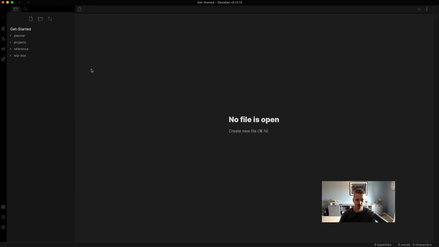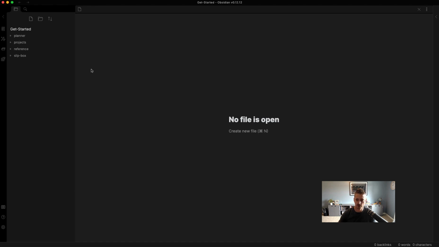The projects folder is for the projects that all your knowledge management and your productivity system are going towards. For me, I'm focused on writing, and so my project notes are more book focused. Right now they're kind of evolving into a manuscript. Reference is where you're going to keep all of your source material, your literature notes, source notes, whatever you want to call them. As you consume information and take notes on it and want to keep track of the sources, that's where you're going to go.